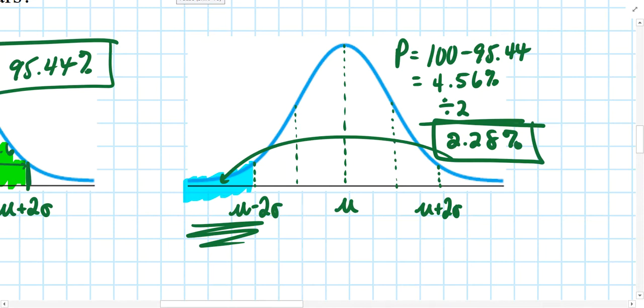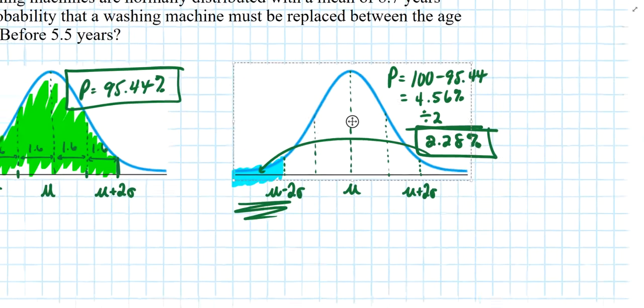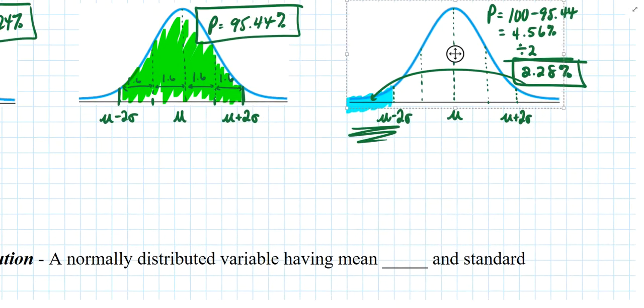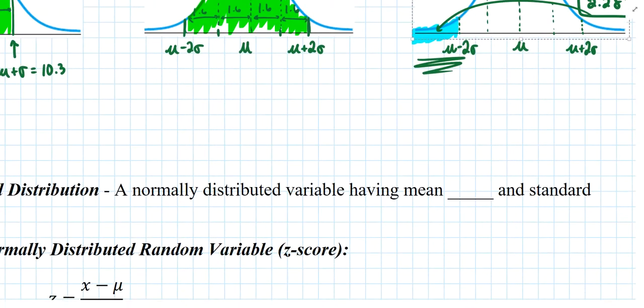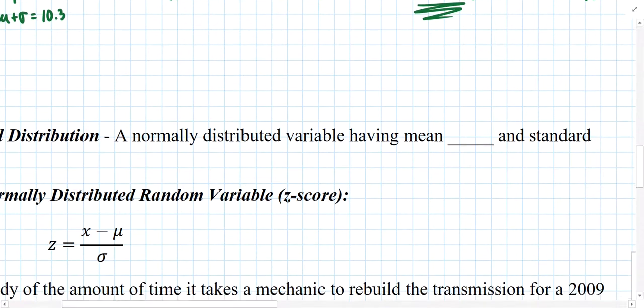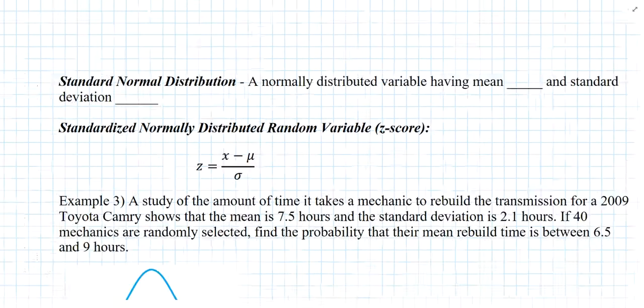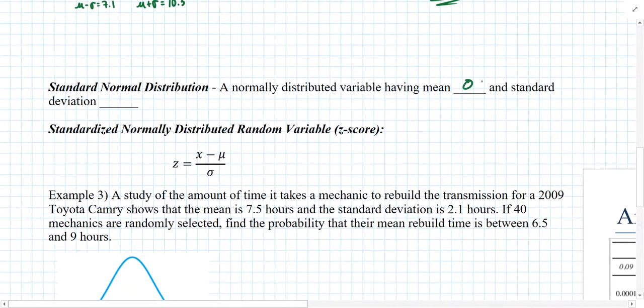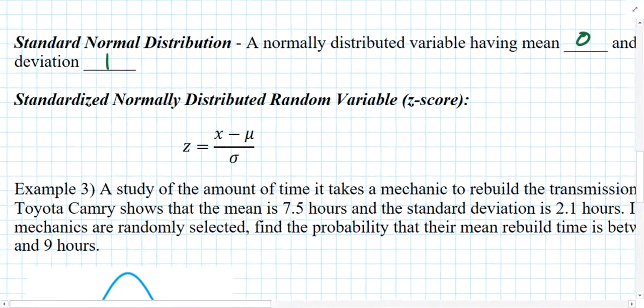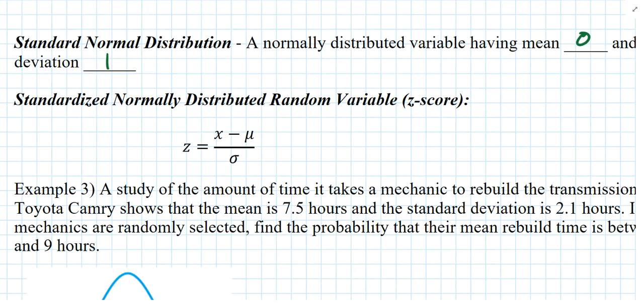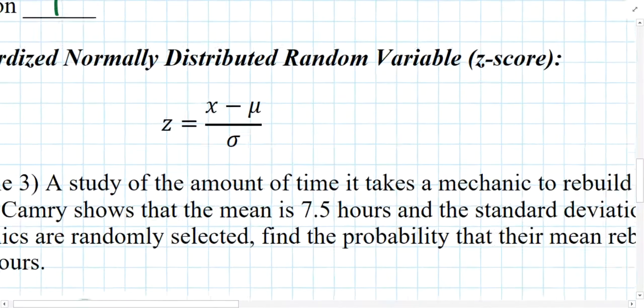Investigating probabilities will not always work so nicely with precise standard deviations from the mean. So we often use a standard normal distribution, which has a mean of 0 and a standard deviation of 1, instead of the population's true mean and standard deviation. It is easy to standardize a variable by using this formula.